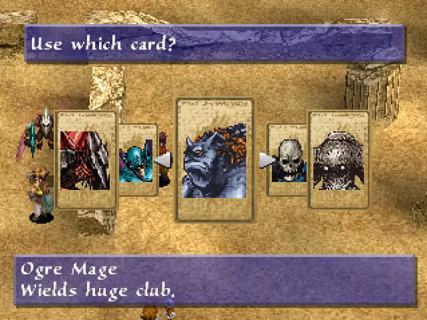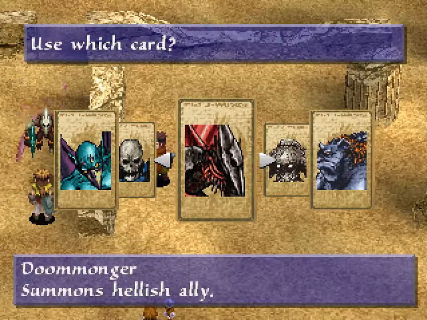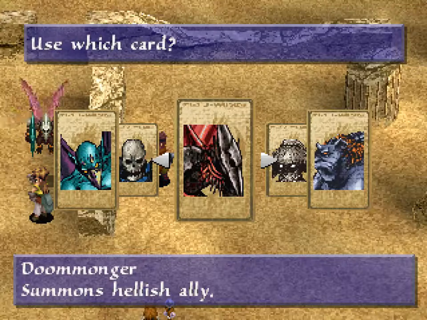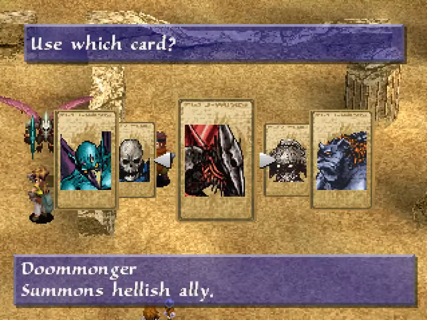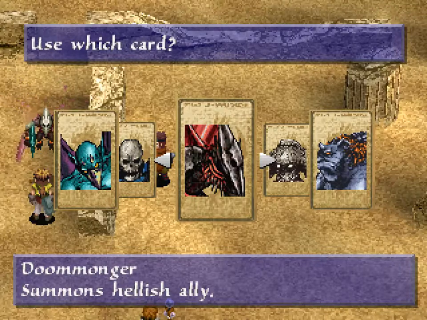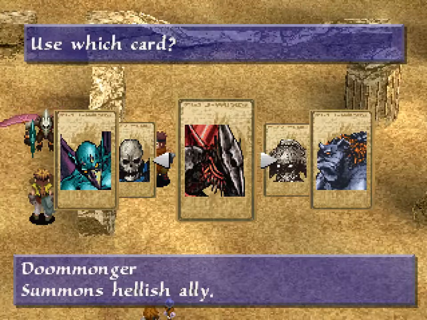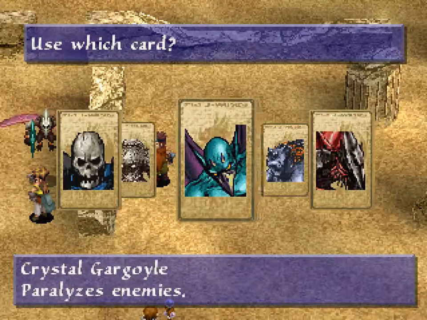Oh, right. Summon. Summons Hellish Ally. Ooh. That's new. Does that actually give me a temporary party member? A monster that I can control? Maybe it's just a fancy expression to say that it might basically be a one-time summon that just deals damage. Interesting, though.